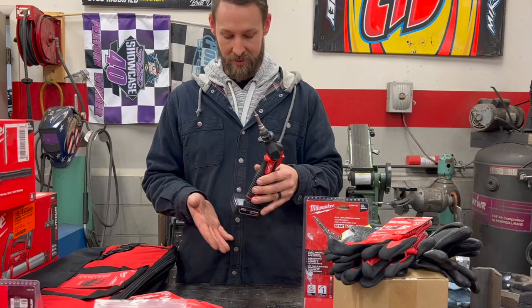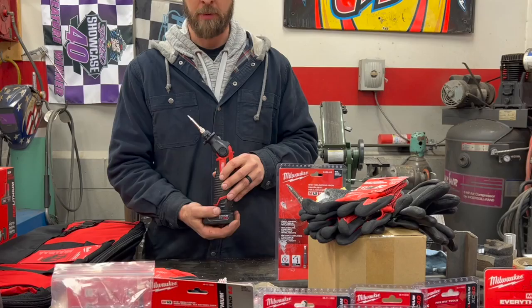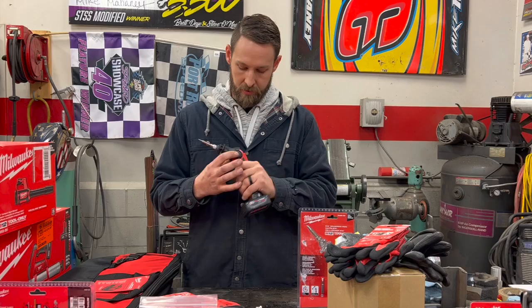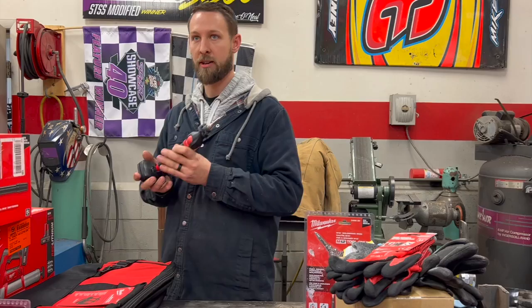What I really like about this tool is that combined with the 3.0 battery it stands up on its own. Some of the smaller M12 batteries don't have a big base, but with that base when you set it down it's stable — you're not going to have it tip over and burn something. It's got a locking head so you can change the angle, and then an on/off switch and a battery life indicator.